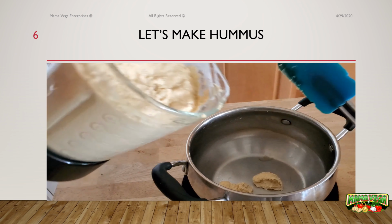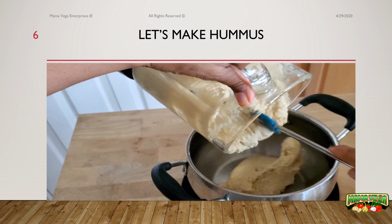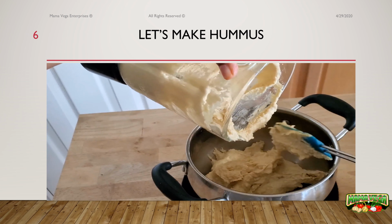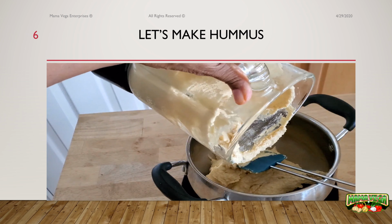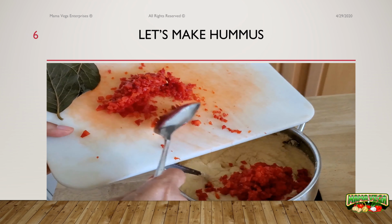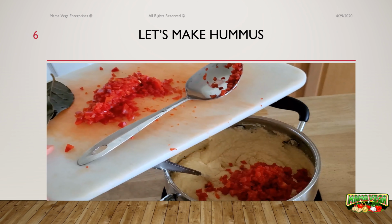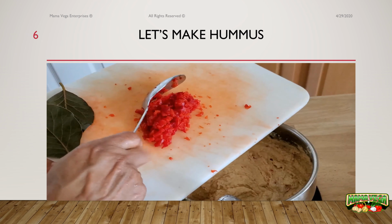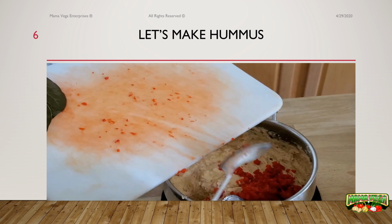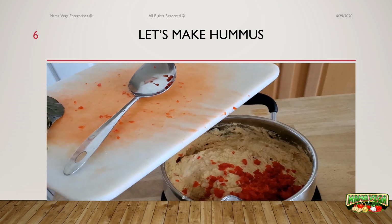What I'm going to do now is transfer everything back into the pot so that it gives me more room to be able to stir in my seasonings as well as the bell peppers. So that's what I'm going to do at this point. Okay, now I'm going to add some of the bell pepper to it. So I'm going to take about half, and then I'll mix that in and see how that looks. And then I'll decide whether or not I want to add more. I decided that what I'm going to do is add the other half because I thought it could use a little bit more in there just based on how it looked. I haven't tasted it, but based on how it looks, I think I want to add the rest of it. So I added the full bell pepper to it.